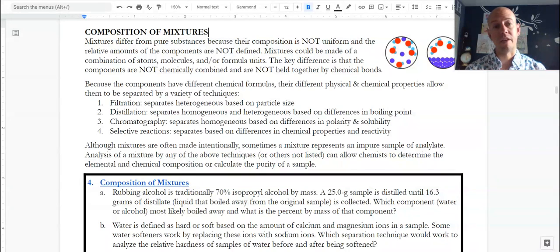Different substances have those different properties. One thing's a difference in boiling points. So this isn't technically distillation, it's evaporation. But if you heat up salt water, the water boils away, the salt stays. If you heat up oil and water, depending on what the oil is, one would boil away, probably the water, and the other would stay behind. So we separate them, and there's even apparatus that allows us to collect the two parts there.